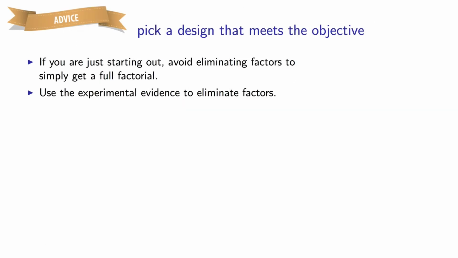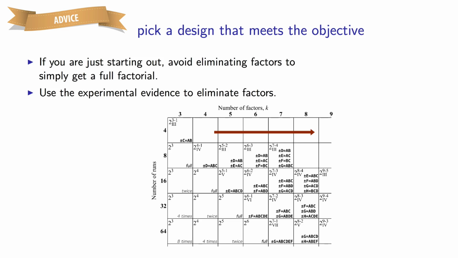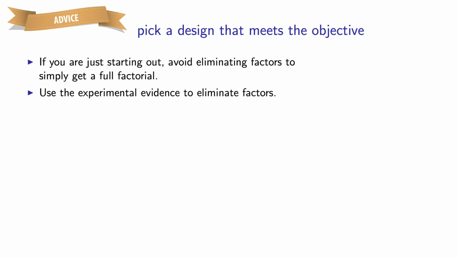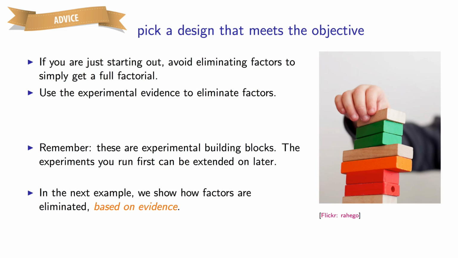And that's the key thing. What is your objective with these experiments? I often work with companies and regularly see them deciding to eliminate factors so that they can get a high resolution or a full factorial design even. This is before they have even run a single experiment. If you're just starting out and trying to learn about your system, it is a good bet that you want to be as far over to the right as you can and include as many factors as you can. It is premature to eliminate factors based on your intuition. Rather, use the evidence from the experimental data to prove to yourself and to your colleagues that you can now eliminate that factor. There's an example to demonstrate this in the next video.